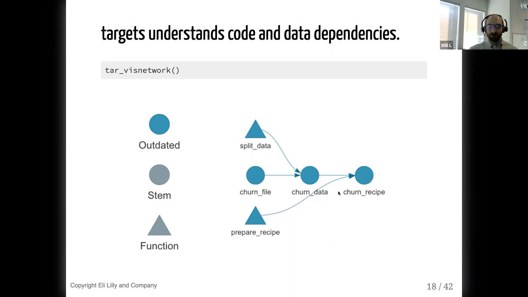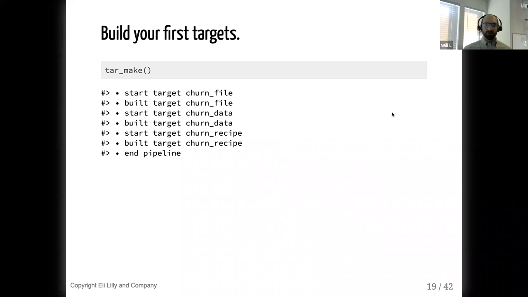And so I could have reordered the code, reordered the functions, reordered the targets, and it would still produce the same graph. You can view this graph as the user, and it helps even in a small computation scenario to get a higher level view of what's happening. When you want to run the analysis, you can use a function called tar make. There are also parallel computing versions of tar make using packages clustermq and future. That's a bit beyond the scope of this workshop, but parallel computing is available. Distributed computing is available if you have access to a cluster. But for now, tar make is what we're going to use to actually run the pipeline.